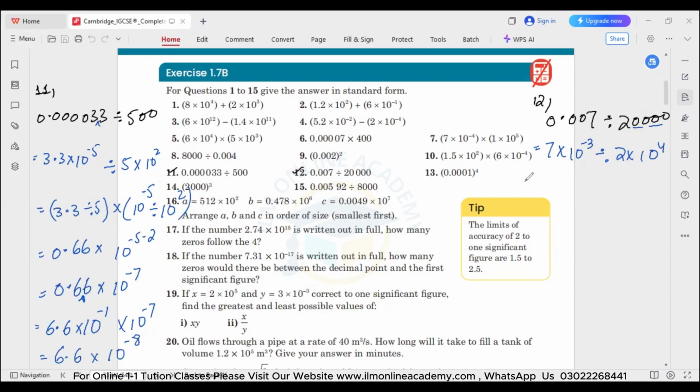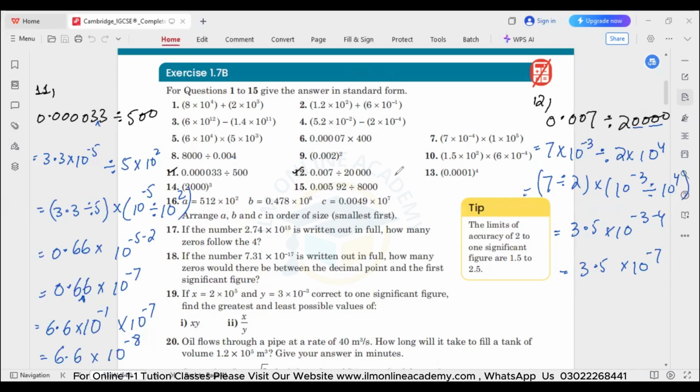Okay. So as division has been given, 7 you need to divide by 2. Along with this, we need to divide the powers of 10 as well. Okay. Outside, you can use the multiplication sign. So after dividing 7 by 2, you can directly get 3.5. And the powers of 10, you can subtract. It's already in the form of standard form, so you can leave the answer in this way.